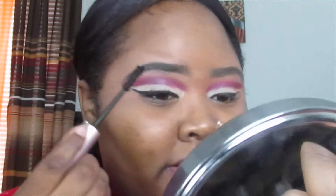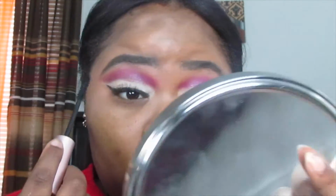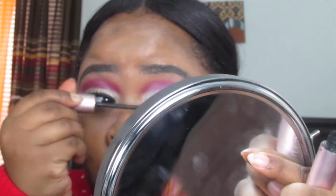Kind of like how the white shade is matte, blending with the burgundy shade, because it is a matte shade, but it's making it look like a shimmer shade, and I kind of like that. And then the other side as well. Just keep applying your mascara until you feel like it's enough. Alright, so we're gonna come back to the eyes, but I'm liking how it's looking.